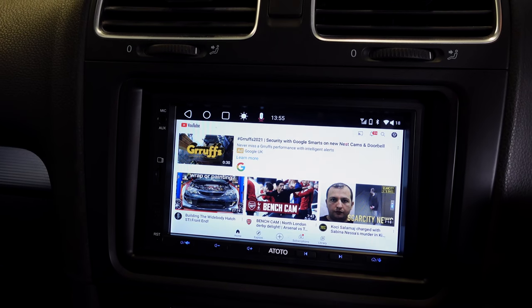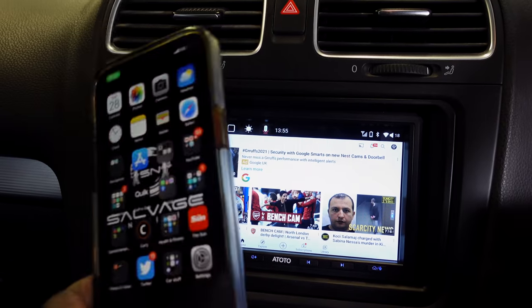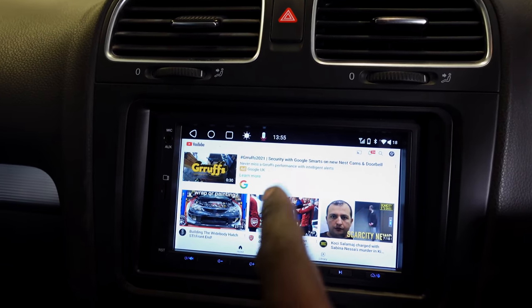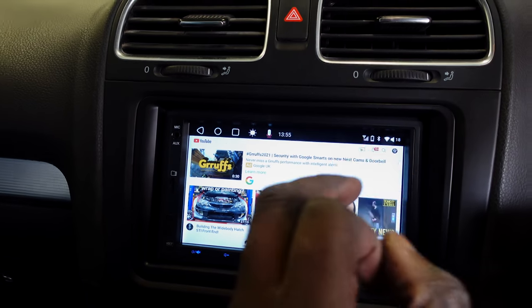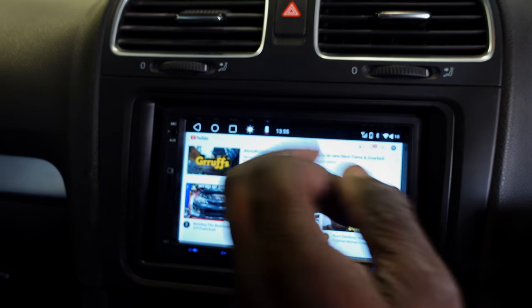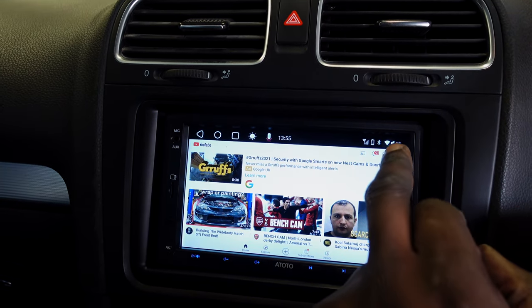Have a look. Normally, you need to connect to your phone. My phone is not connected. I've just got my phone sat there. It's tethered to my phone. And then I've got all my favorite YouTube videos and stuff on the go. You've got Driving in Motion as well. So if you've got the kids, you can whack them in and let them watch their favorite YouTube shows.